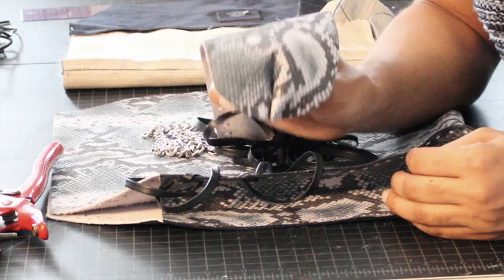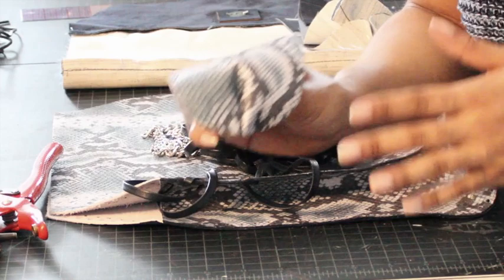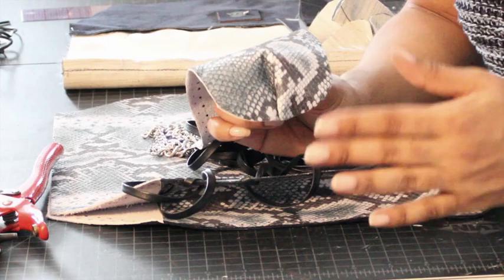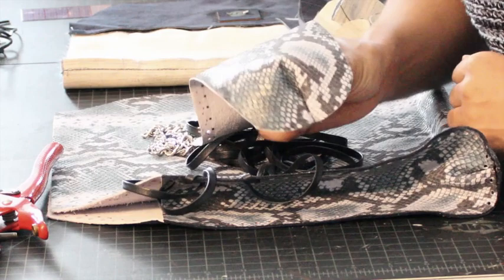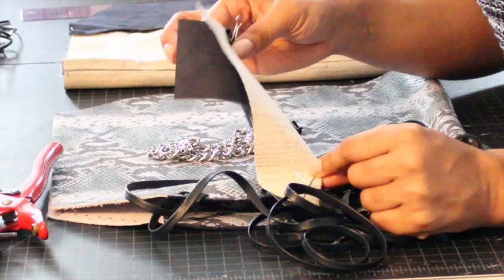Basically what that does is it makes your bottom edge fit your bag a little easier. You're also going to have to do this small pleat on your facing, so I just want to mention it now so that as you're laying in your pieces you don't start to freak out thinking it's not fitting — it is fitting, you just have to make a little pleat. Totally easy. Just reach inside your bag and make your pleat and that'll solve that problem.